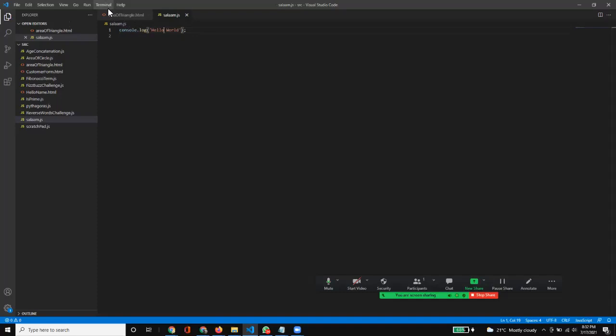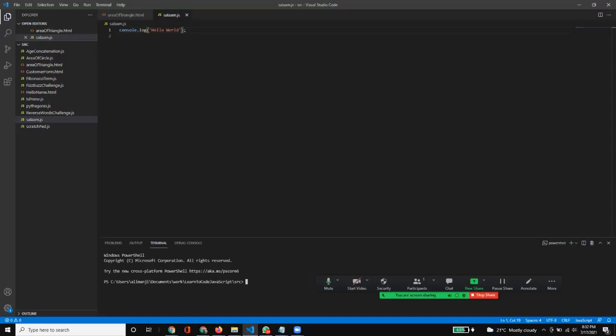So in Visual Studio, we go to the terminal and we say new terminal, and we have a terminal window there. We've installed Node.js, which allows us to run JavaScript outside a web browser. So I simply type in node and the name of the program, and we see the message hello world printed. This is the same thing as our console inside Visual Studio. They call it the terminal.